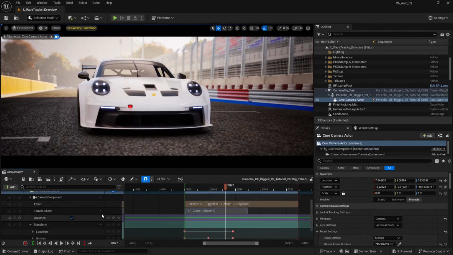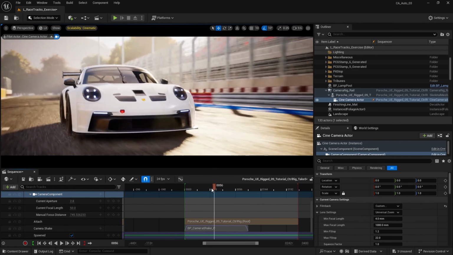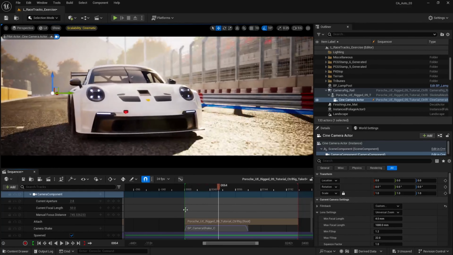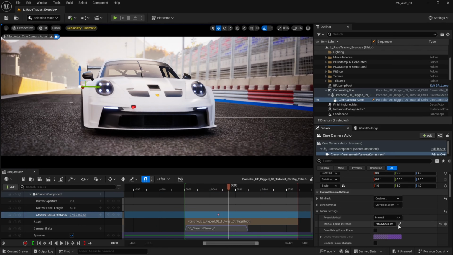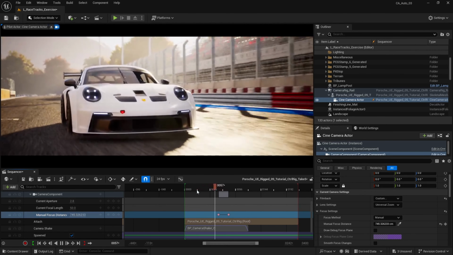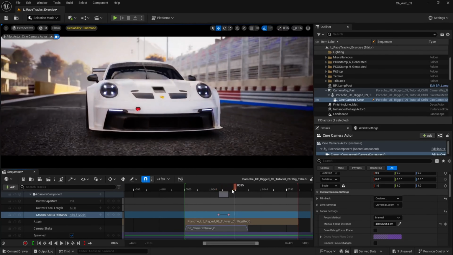And also, if you need to, you can adjust your manual focus distance. The further you are from or the closer you are to the car, things get a little bit blurry when it comes close to the car. Of course you can adjust these by following up through here, or you can do this manually right here. But what I tend to do is use this little eyedropper again, select something close, like the logo of this Porsche, click on it, and literally keyframe that section. So the closer it gets, the sharper the image of the car becomes, obviously.